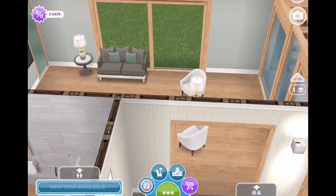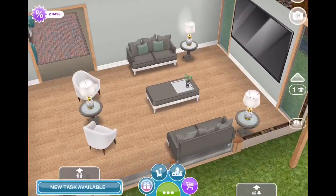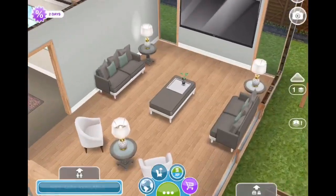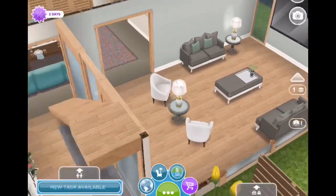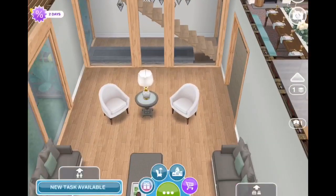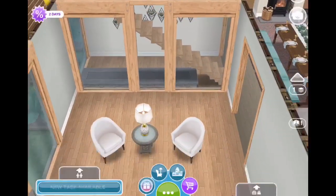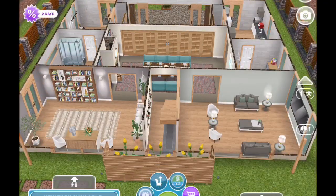And in here we have what is more like the family room. It's kind of dressy for a family room, but no kids live in this house, at least the way I have it decorated now. And I love those pillows on the couches with that wall color. So I wanted to use those. I hadn't used them in quite a while, and they look beautiful with those villa side tables, by the way. And I have glassed in that staircase there so you can see it from that room. So that was the first floor.